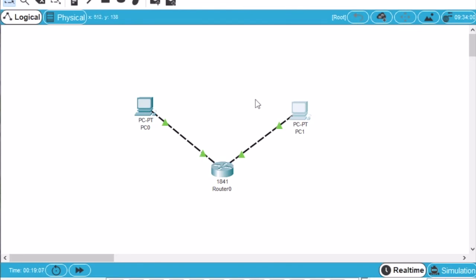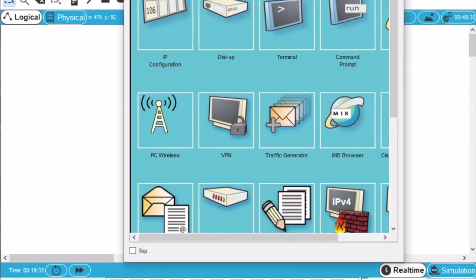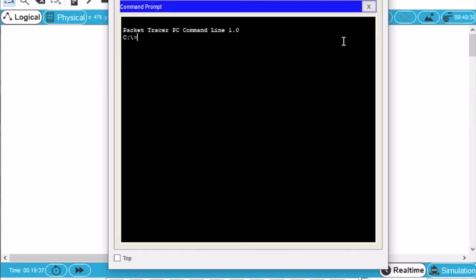In order to be sure, we just have to proceed with the ping command. The first test: we're going to ping PC1 from PC0. Let's click PC0 and go to our Command Prompt.